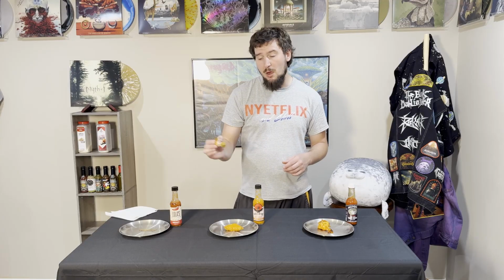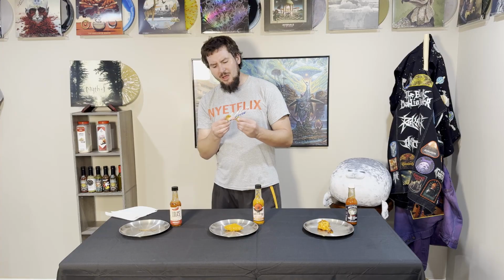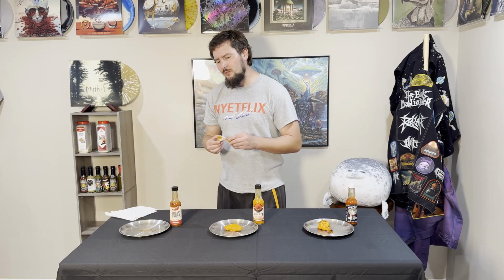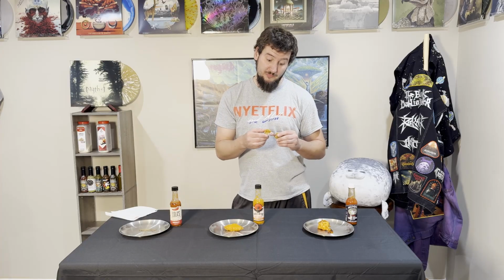Mildly salty, not as salty as some of the previous entries we've had. Might be a good one if you don't like a ton of salt. Not getting a huge amount of the habanero. There's a tiny bit of heat on my tongue. I really don't think this is that hot of a hot sauce, so heat, probably a 1. I was expecting a little bit more with the dual peppers out of this, but that's all right. It's a very tasty sauce.